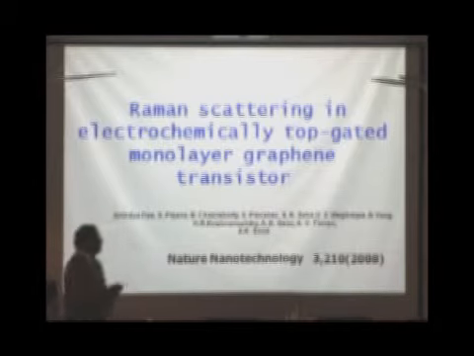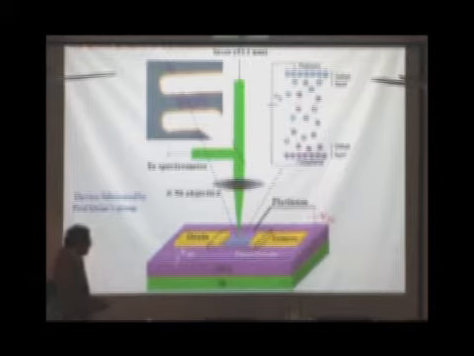So what do we do? We make a device. This is 5 micron size graphene. We put two electrodes, gold for example. These are called source and drain. Now this is put on SiO2, and this is the gate electrode. So in the past, as I said, people were applying the back gate between source and the gate. Now, as I mentioned a few minutes back, what we apply is the top gate.